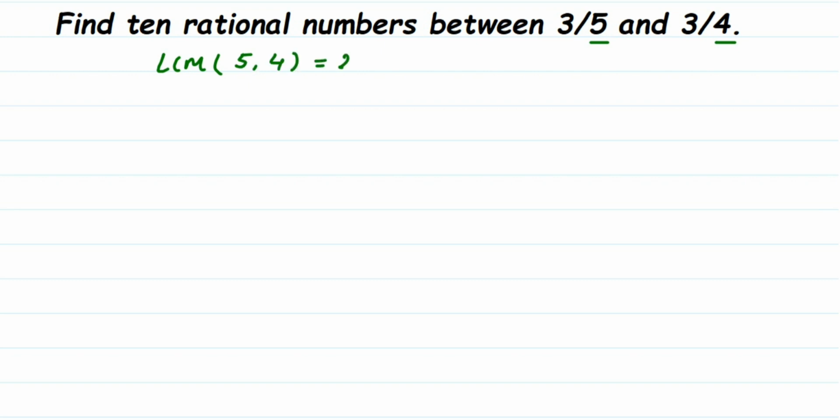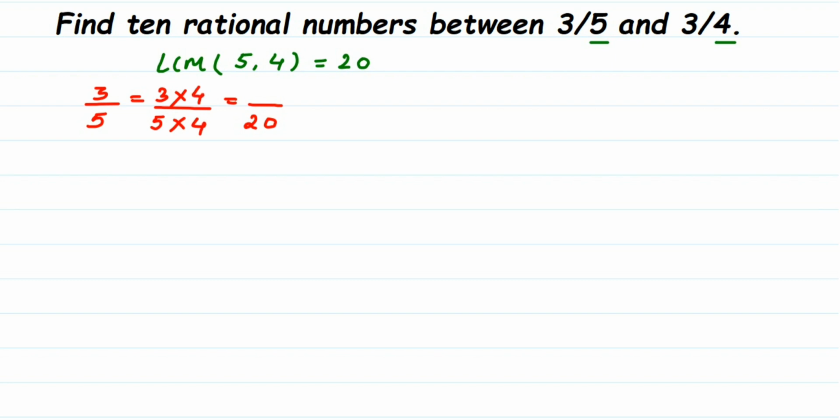Now we're going to change the denominators of both the numbers to 20. For that, we're going to find the equivalent rational number. I hope you have learned how to find the equivalent rational number. I want the equivalent rational number of 3/5 where the denominator is 20. So I have to multiply this number by a number with which I can get 20 in the denominator. So the 5 needs to be changed to 20. With 5, what should I multiply to get 20? It is 4, right? So multiply 4 in the denominator and also in the numerator.